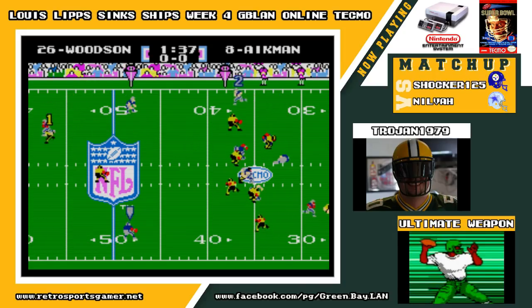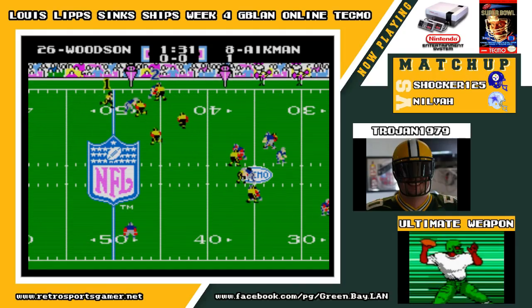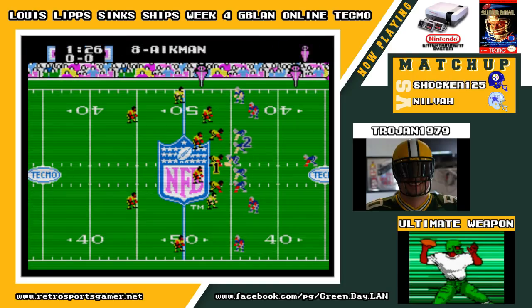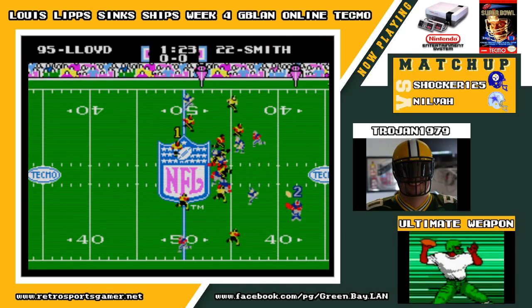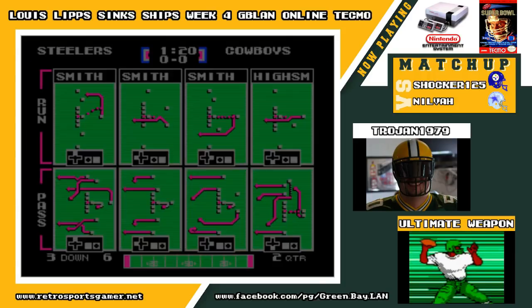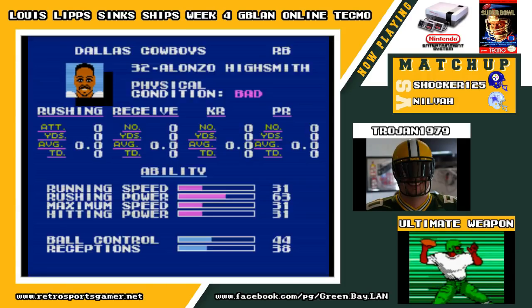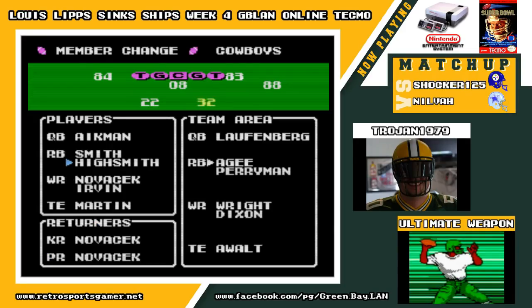Spending a lot of time on this pass, too. Aikman keeping it on the ground. It's a good play against the Steelers. A lot of receivers at a lot of different depths. Even with Rod's speed, hard to cover all of those positions on the field. Called run 3. It looks like Shocker is not wanting to give Nilva many opportunities at run 3.